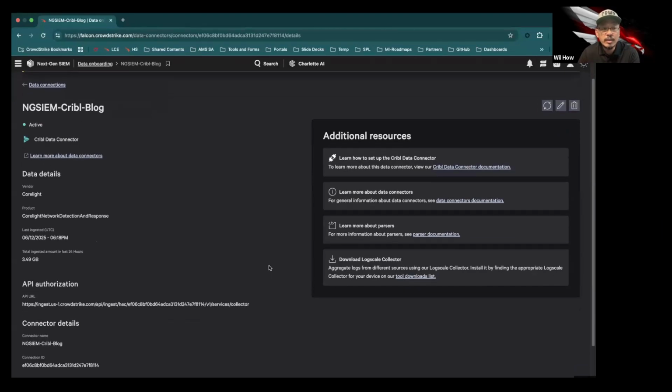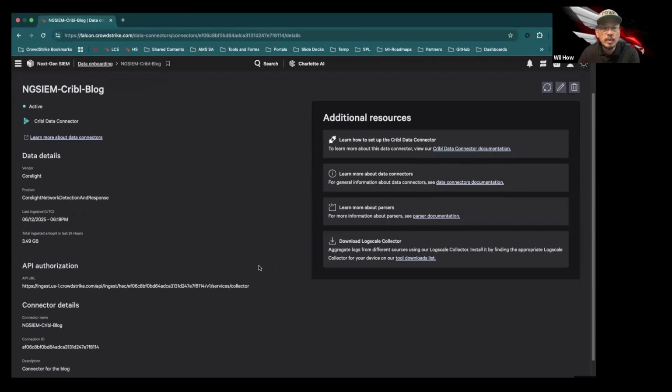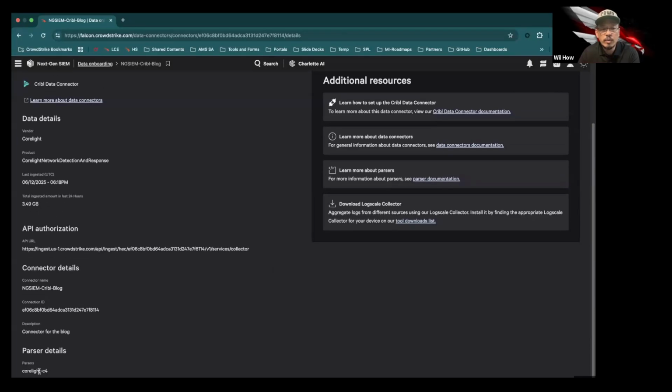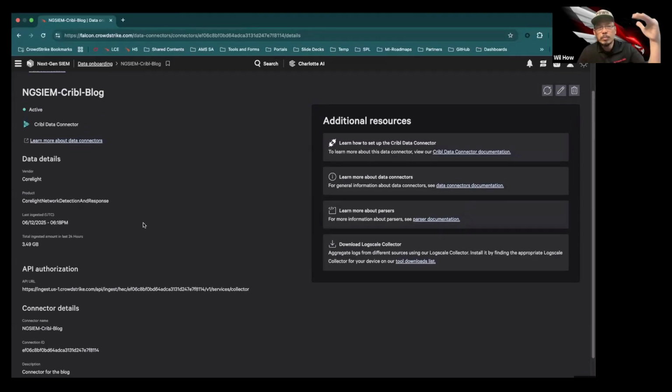So when you create a connector, one of the most important things that you want to be able to attach to your connector is the parser. So we have a parser right here that I will go through just a little bit. And as you go through the process of creating a connector, you will get 2 pieces of information that you will need on the Cribl side in order to be able to send data to Next-Gen SIEM. One of them is this URL. So data connectors on the Next-Gen SIEM side act as a listener. And what it does is that Cribl will send data to a specific endpoint. In this case, that's the one that we created.